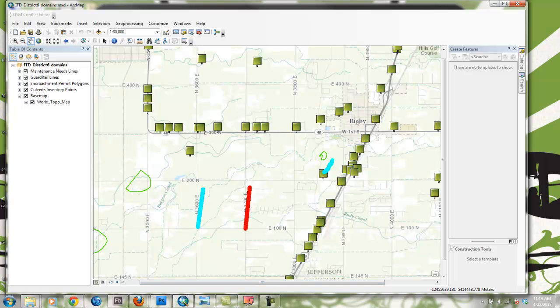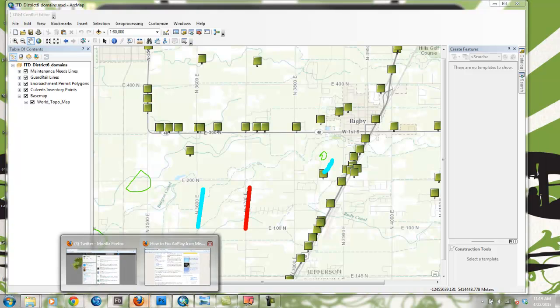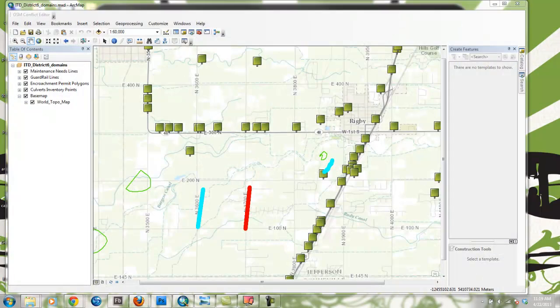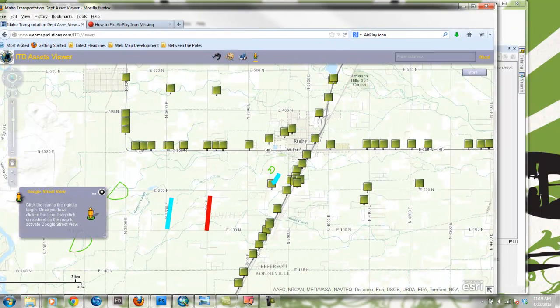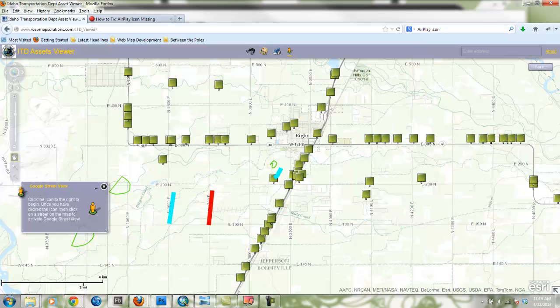What we wanted to do with the Idaho Transportation Department was to include a customized application, which is this. You've just seen that point being added to the web map. So what we've created here is a web application which goes above and beyond what the web version of ArcGIS Online is when you log in. We wanted to add some additional tools, and this is mostly for use by executives, etc., or those in the office who want to access that data.